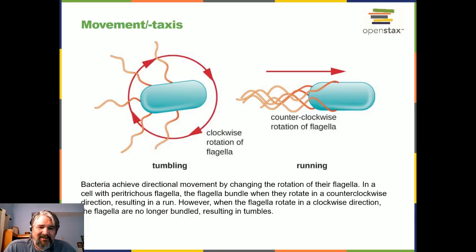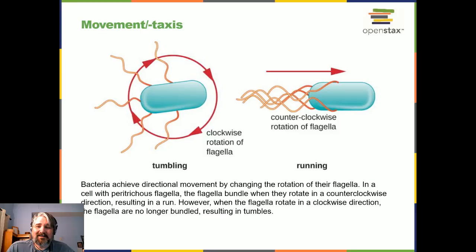Bacteria can't. So their movement is in response to signals in their environment. It could be light, which would be phototaxis. It could be magnetic fields, magnetotaxis, and those are the ones that have the inclusions that are magnetosomes, right? But more commonly, it's going to be in response to a chemical gradient, so chemotaxis.